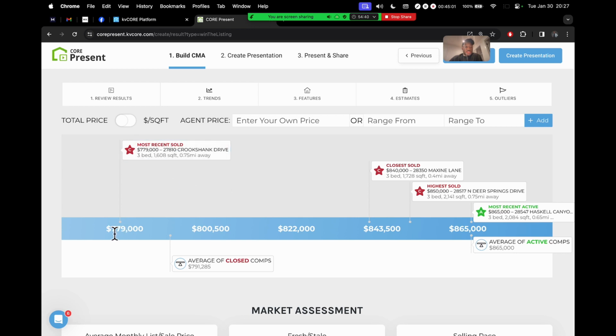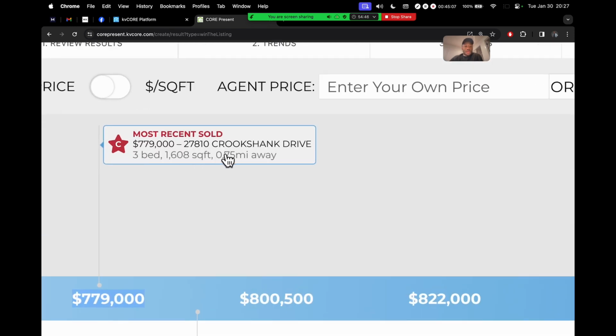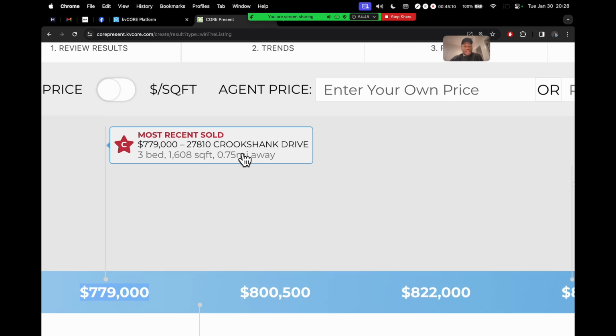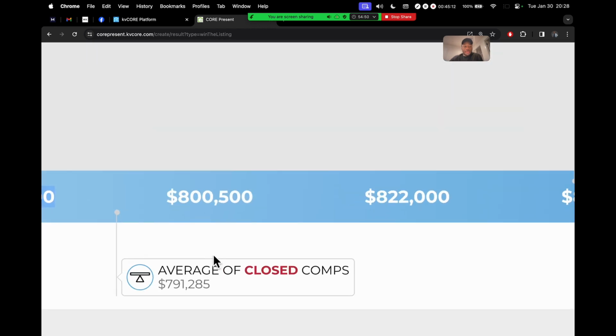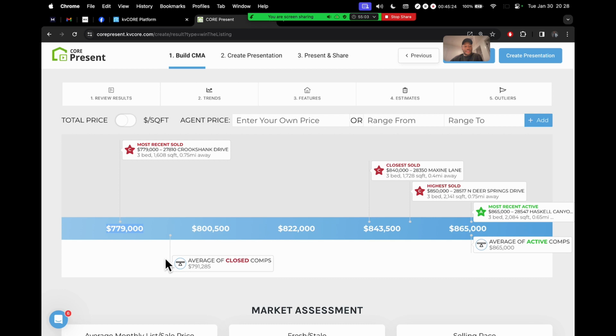So it says, on the 779 line here, the most recent sold, and it'll give you the stats on that. That was 0.75 miles away from the client's property. It'll have a little section here too that says right here was the average of closed comps, which is this price. Okay, so you're talking to the client, you're letting them know.